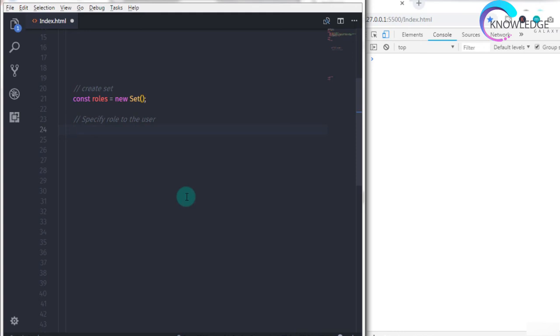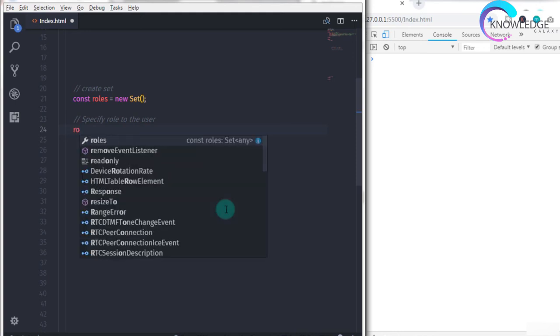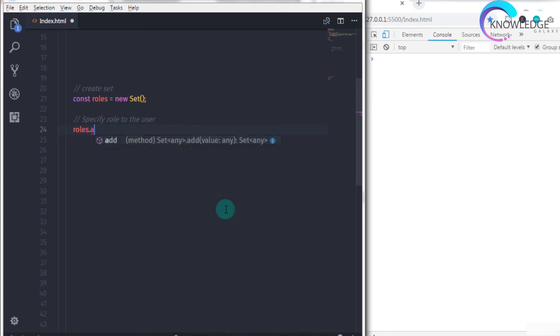Now using the add method, you can add a specific role to the user. So we'll just say roles dot add, and in the parentheses we specify user. If you check the set object, you will see the user added in that object.